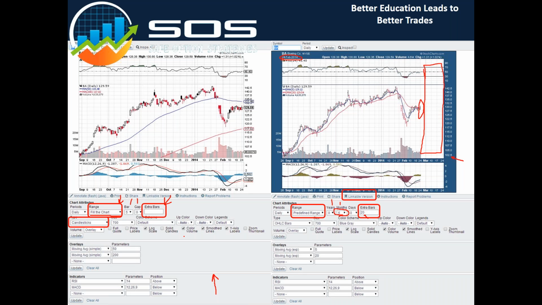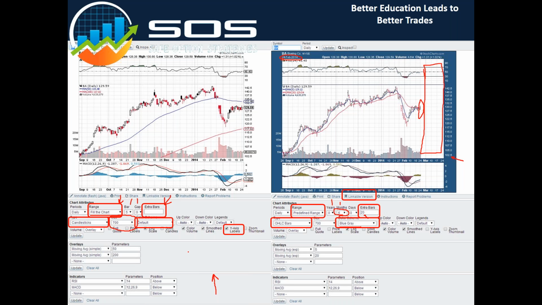Moving along, I like to change this from candlesticks to OHLC bars. That's my preference. I like the color scheme to be blue-gray. And one thing I left out of here is the size. Depending on the size of your screen, experiment with some different sizes. I go to the landscape view. That fills my screen with the biggest view I can get. You can do that one to whatever your preference is. That's not a big deal, that's why I don't have it circled. I like the blue-gray look.